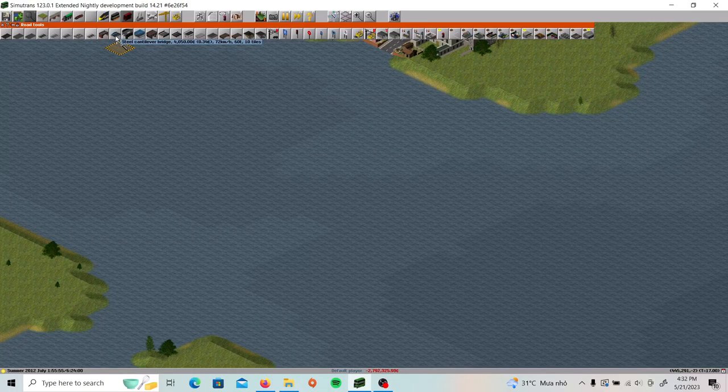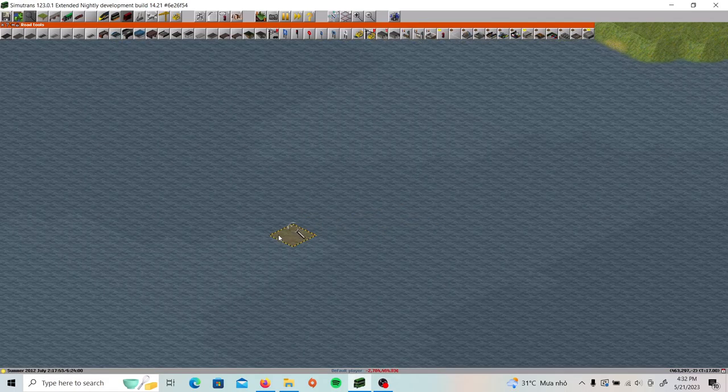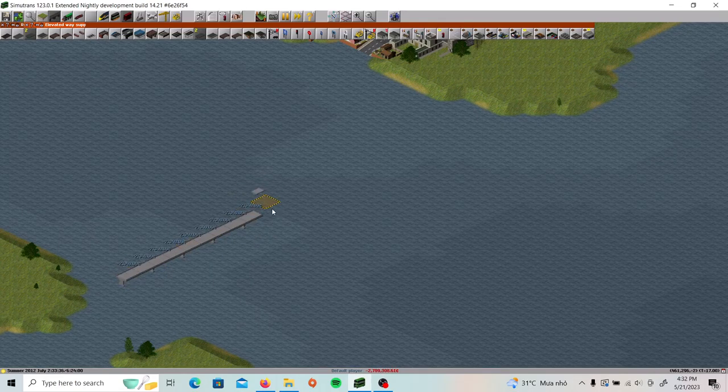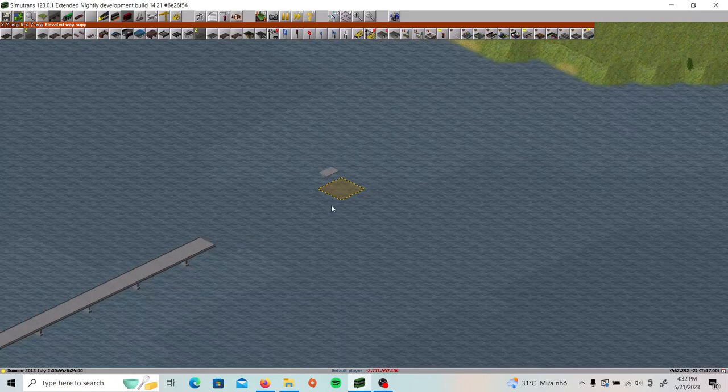Now, the steel cantilever bridge and the steel truss bridge, both of those bridges can be built over very deep water or just deep water. And so let's try and find the closest point between the two shallow water areas. Because what we'll do is we'll have these viaducts built over the shallow water like this. I think right here is going to be the closest part for them to connect.